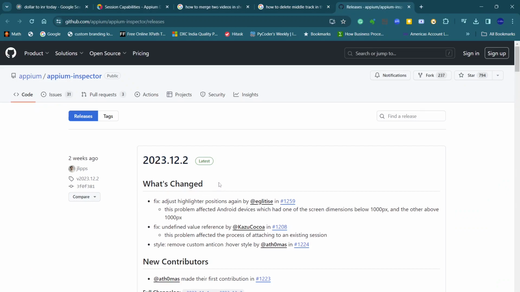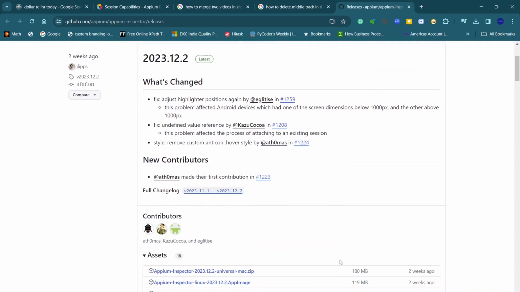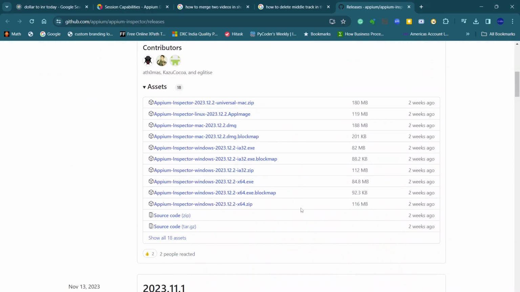This is where the Appium team maintains the Appium Inspector versions, and you can identify the Windows version. If you're working on Mac, you can take the Mac version, that is the DMG. The extension is .dmg for macOS, whereas for Windows it is .exe.